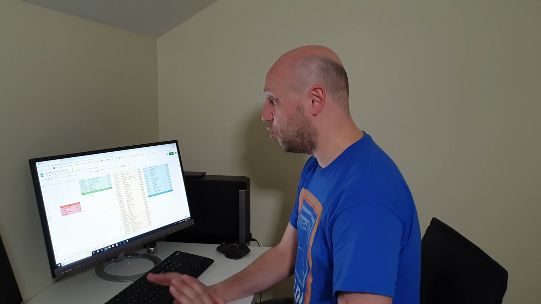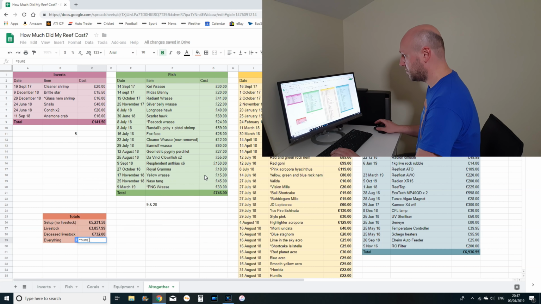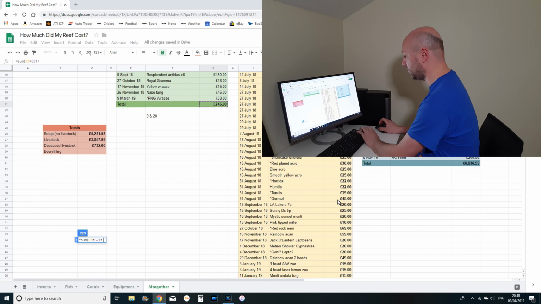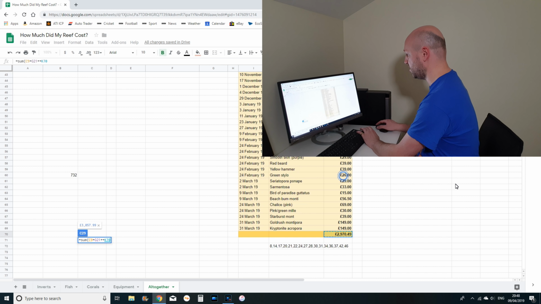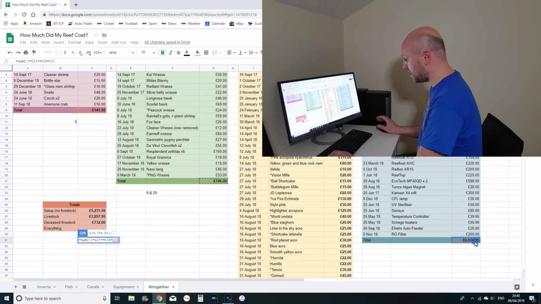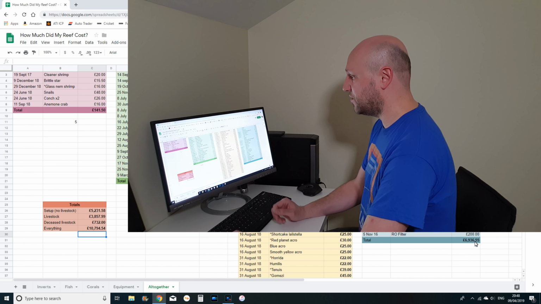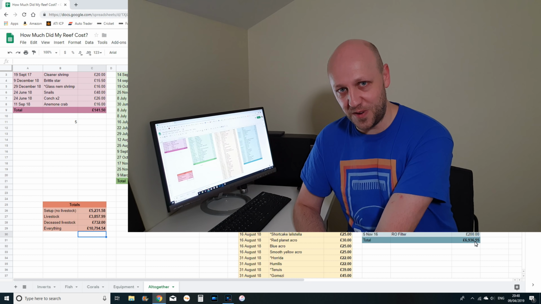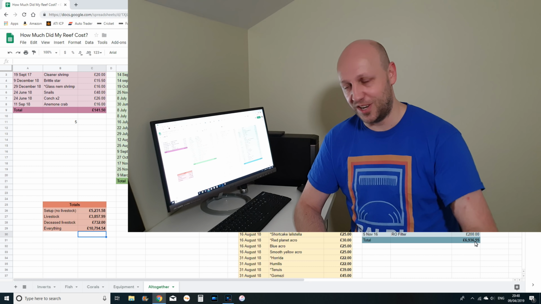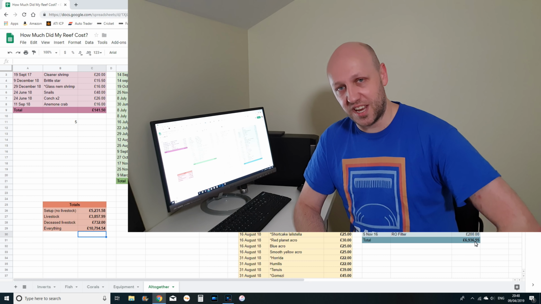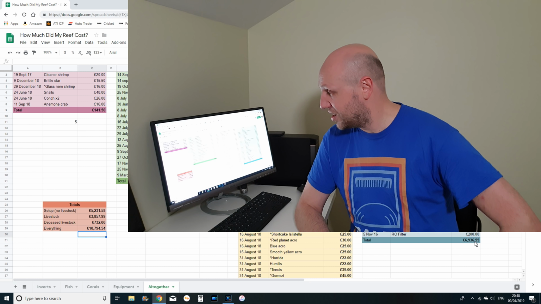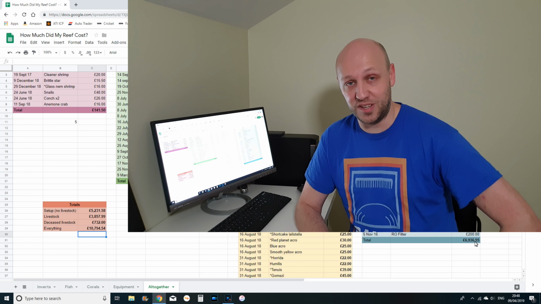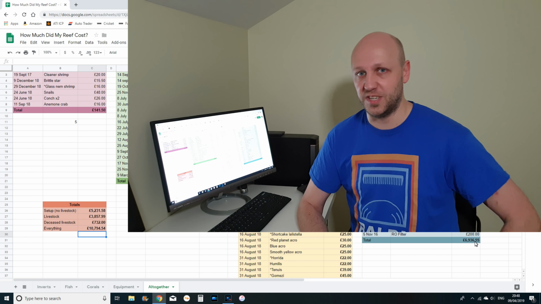Anyway, now let's look at the grand total of everything I've spent then, all together on the tank so far. So we've got 140 quid of inverts, 750 quid of fish, 3,000 pounds of corals, and £7,000 for the tank. That gives a grand total of £10,794.54 so far. So that's almost £11,000 on, again, a partly stocked fish tank, probably two-thirds stocked.